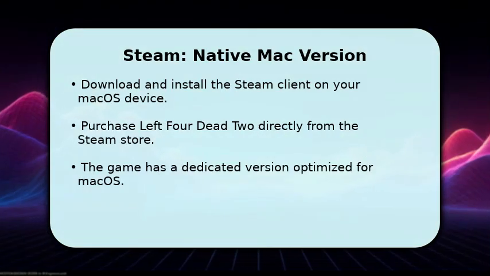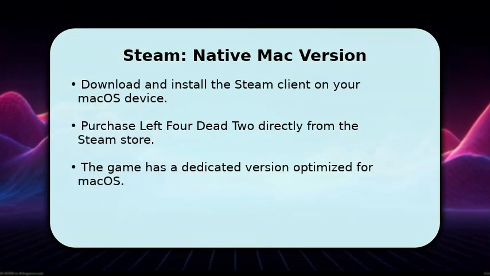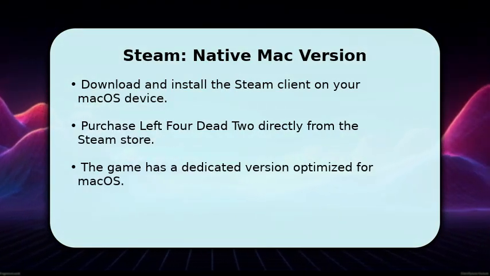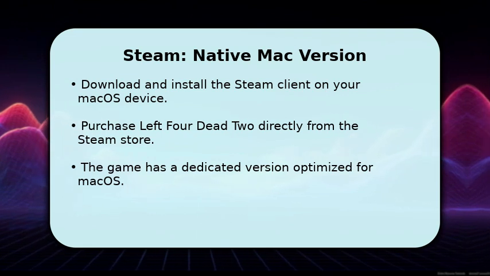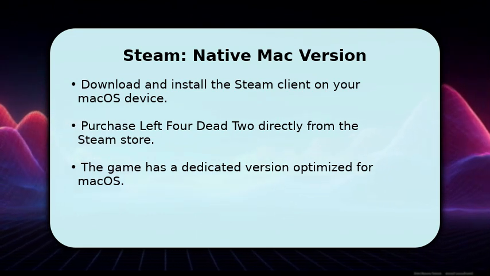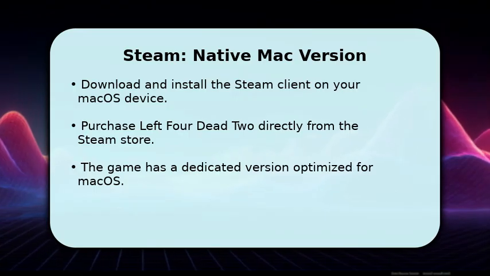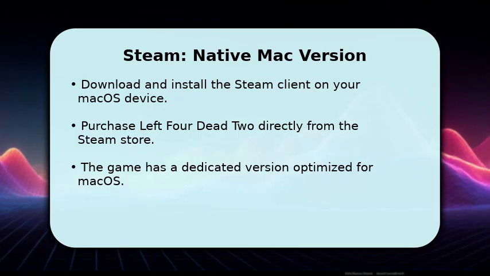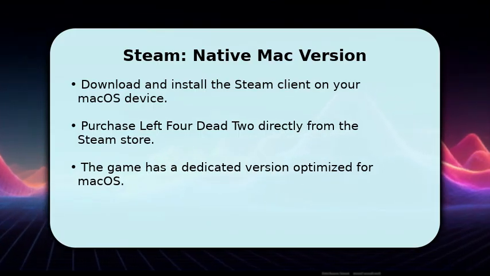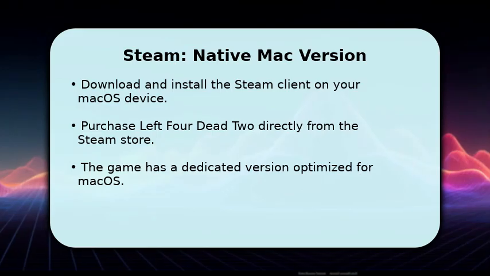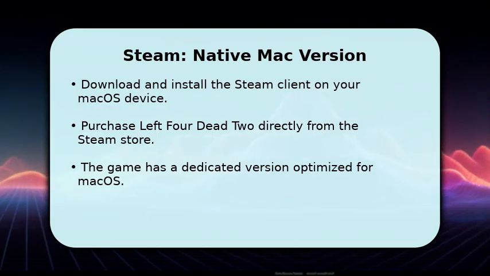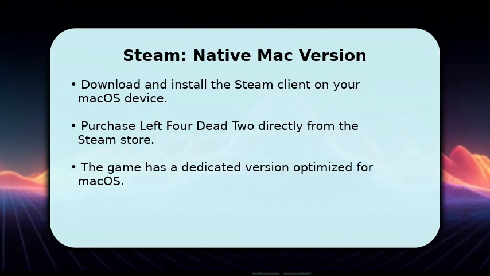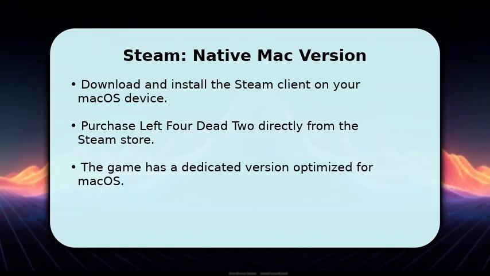The easiest way to play Left 4 Dead 2 is often through Steam's native Mac version. Simply download the Steam client, install it, and then buy the game. Steam provides a dedicated Mac OS version, ensuring a smooth experience if your system meets the minimum specifications. This method is generally the most direct and offers excellent performance for compatible Macs. It's a great starting point for many players.